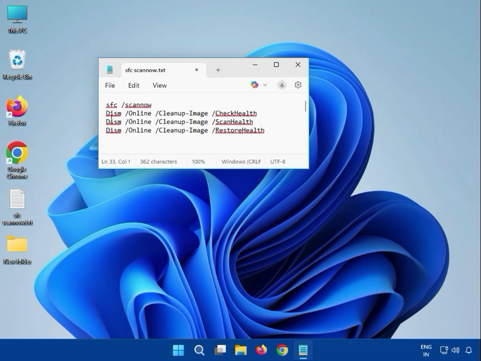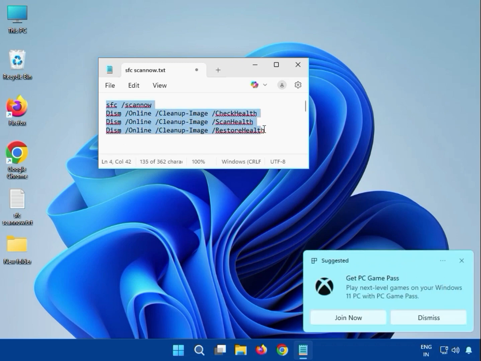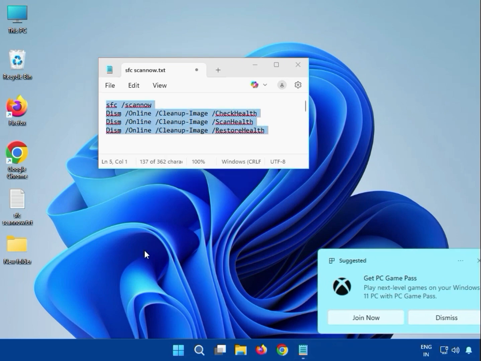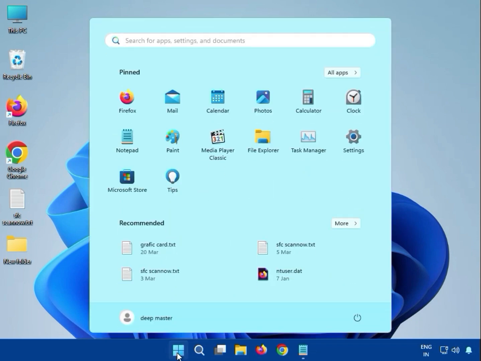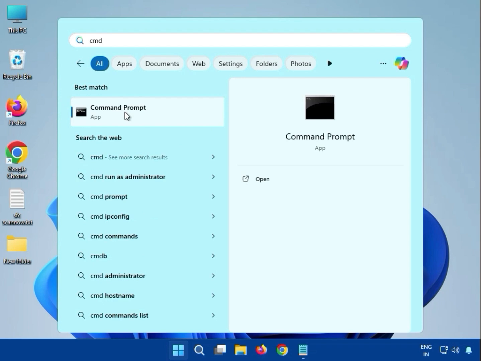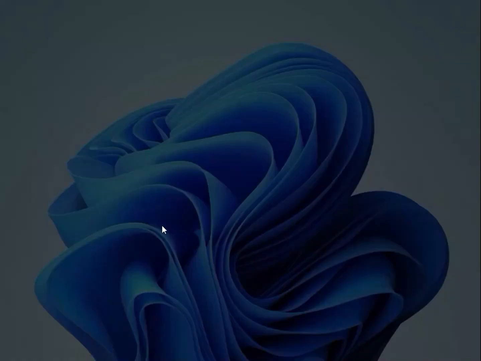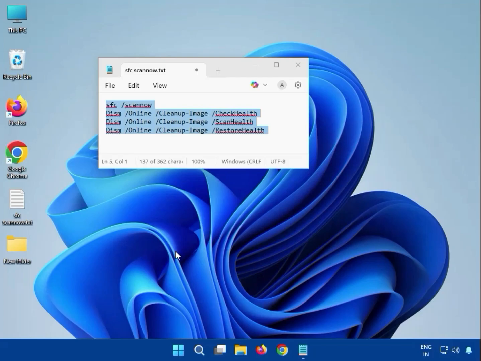So guys, next method, the SFC scan, how to run it on your system. I will give these commands in the description. So click start and type cmd, and right click to run as administrator, then click yes.